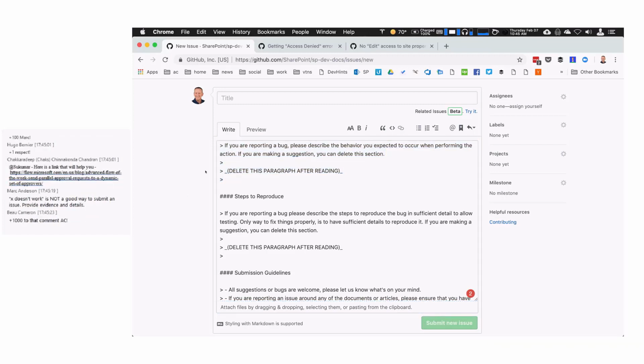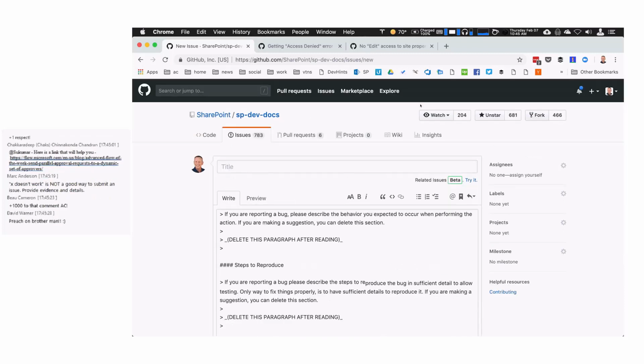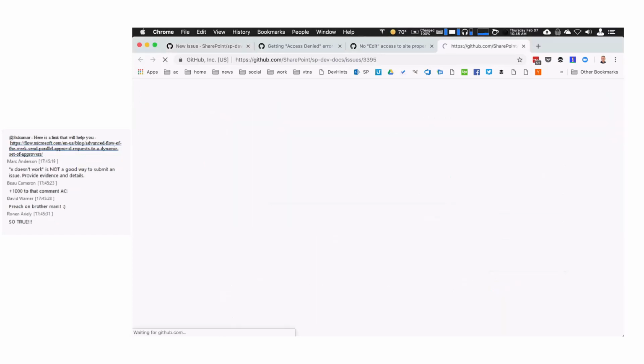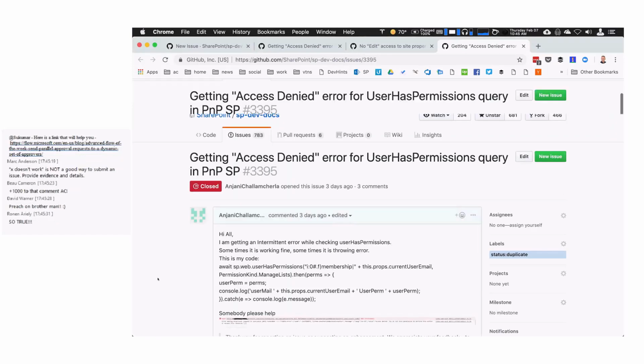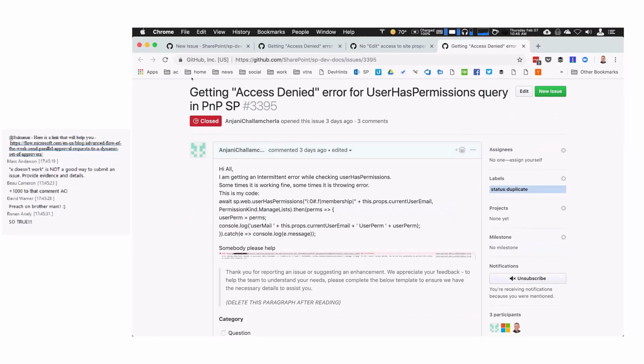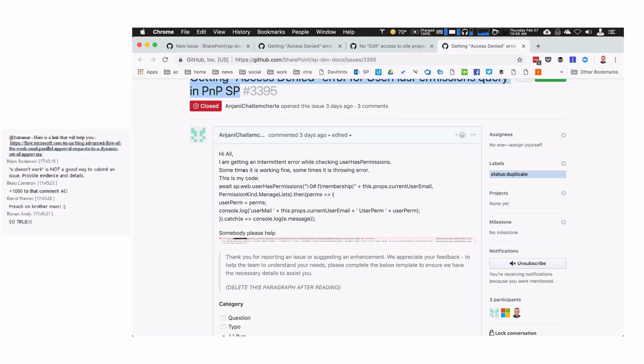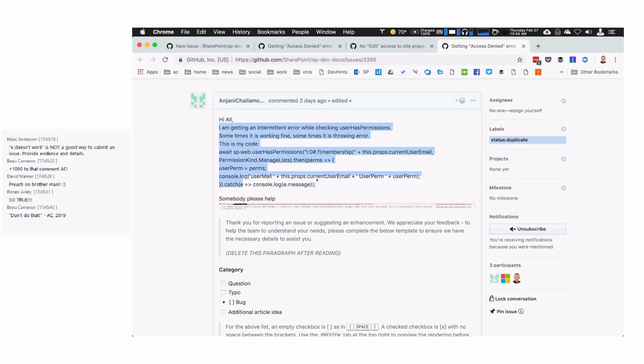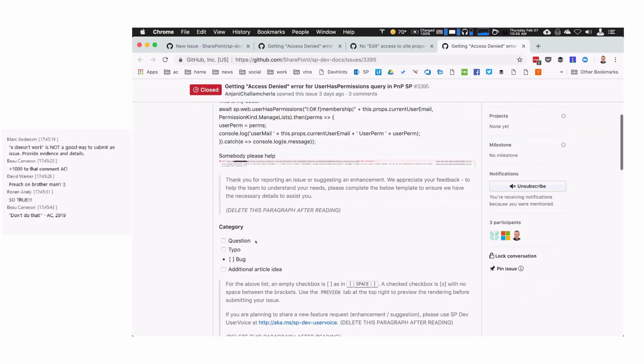Let me show you a couple examples, and I'm going to apologize right off the bat because I'm going to be calling out a couple issues here. But let me show you what a bad issue looks like. Here's a bad issue, right? This is one that was submitted. It just says I'm getting this access error here, and then I'm going to get their name off of it so that we don't see that. Well, I guess it's not going to work. They post their error right here. They show a picture, just say somebody please help, but then look at this.